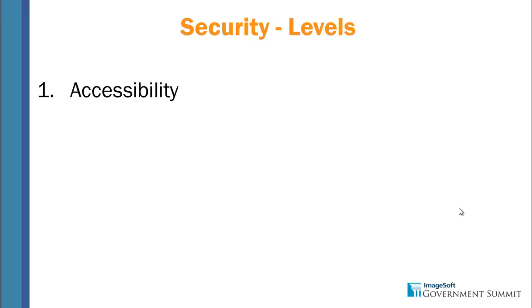If you do, what can you see? What documents are you able to access? If you don't have the appropriate rights to documents or actions within OnBase, then you don't even know that those documents or actions exist. I've also heard it described by some of our folks that as an OnBase user, you're born naked into the system. You don't have any rights until they are associated by your system administrator. And then the third level is, okay, we've established what you're able to see, but what capabilities do you have within OnBase? Are you able to email those documents out?